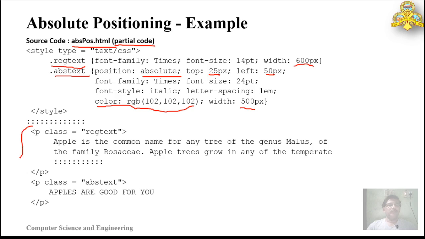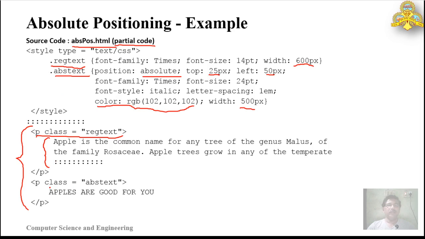In the HTML part, there are two paragraphs. The first paragraph implements the style class regtext. Here the information is provided, so it's just partial code, and width is provided as 600 pixels. So the text specified here will be allocated within the 600 pixels wide format.